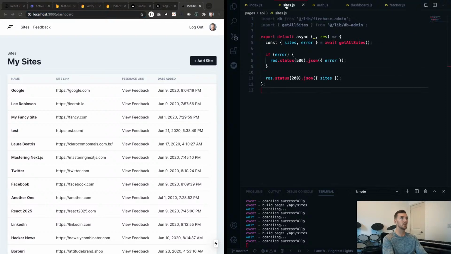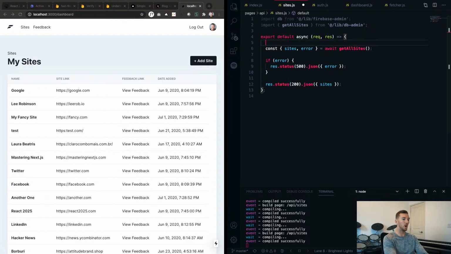And let's go back to our sites endpoint. So right now we're not doing anything with this first variable, of request. But what we want to do is start utilizing this, and on the request variable, we can pull off the headers. And on those headers, we're going to have access to the token.